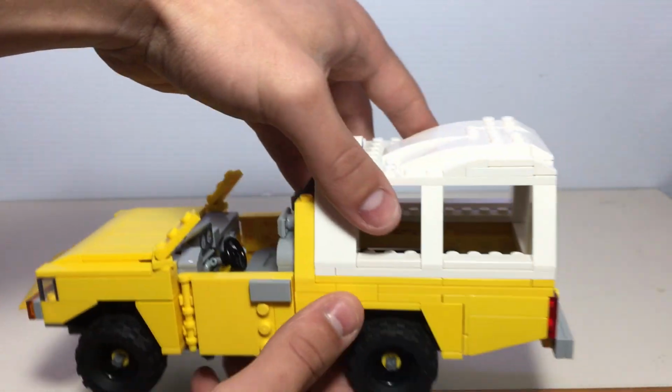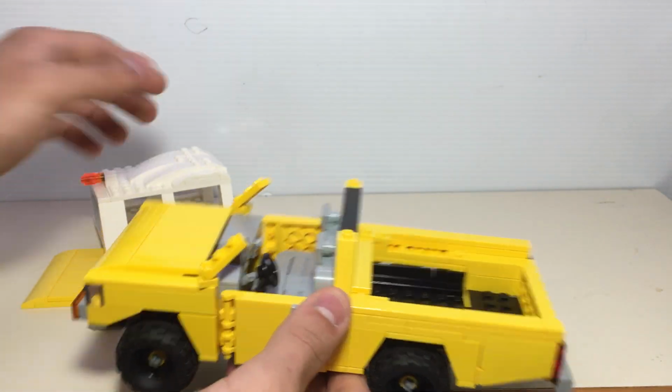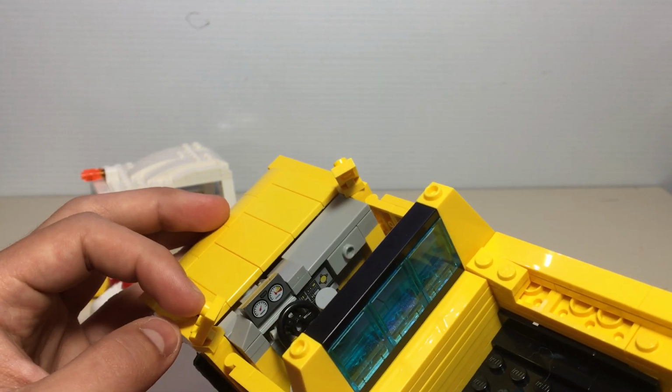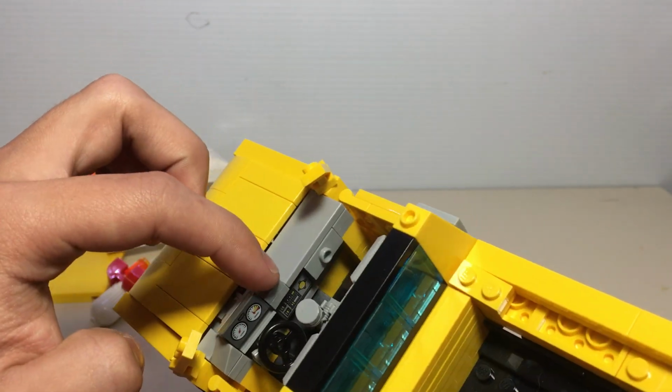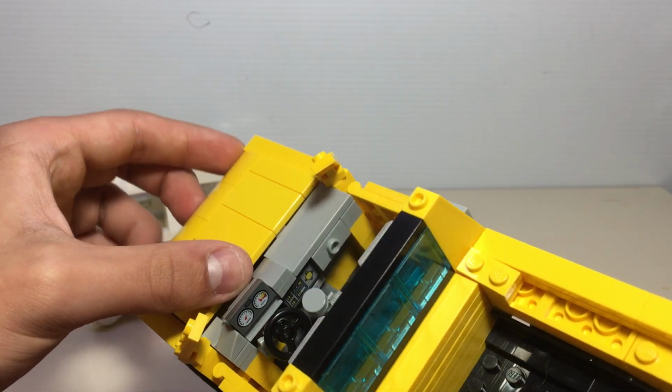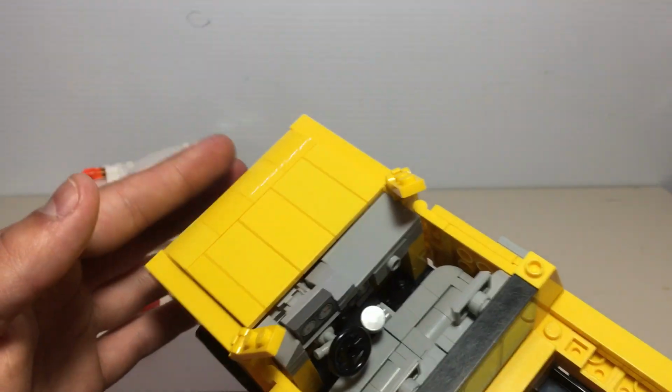Let me take the topper off. There we go. Now you can see a lot better. And I modeled the dash up real nice. In there, it's kind of hard to see. There's a radio. Underneath the radio, that little brick that you can just barely see.